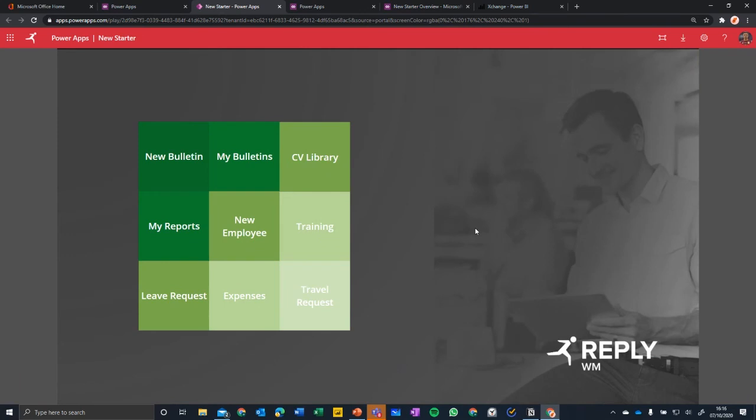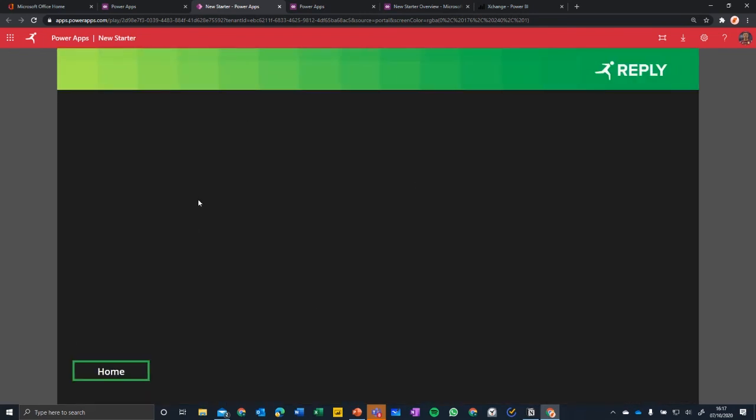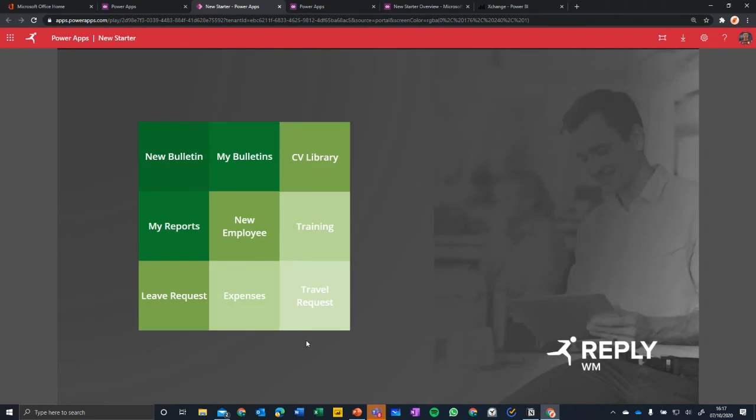So now as the hiring manager, the person in the field, effectively that kind of could be my job done. Maybe I do want something where I can come in and actually check the progress on my direct reports on a screen similar to this that's just loading. Maybe I want to go through and actually check the progress of where they're at. But really my job's done. I've submitted that to HR now, and it's on someone else's hands to start that onboarding process and actually onboard them. So once they've submitted the form, what's happened to that?